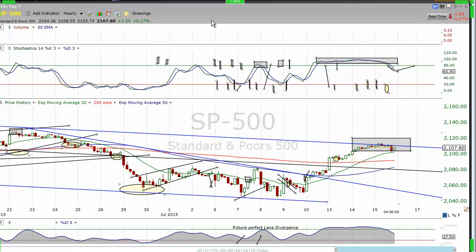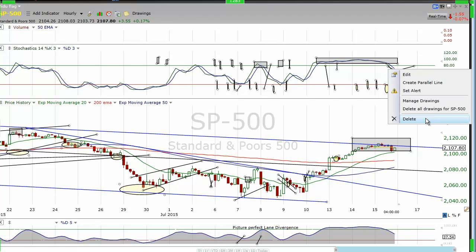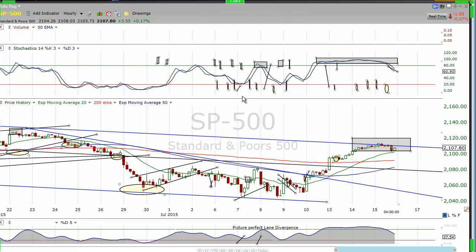Pretty interesting week. A lot of news out today. We're going to break down the markets for you. We're going to break down the S&P right now. I'm going to tell you my short-term look. But we're also going to give you some stocks to watch in the next couple of days. We're going to give you 4 stocks to watch, and I'm going to talk more about those in a second. These are really good setups, and I feel if these setups do not play out, then there's something wrong with the market. And with that being said, let's get into it.